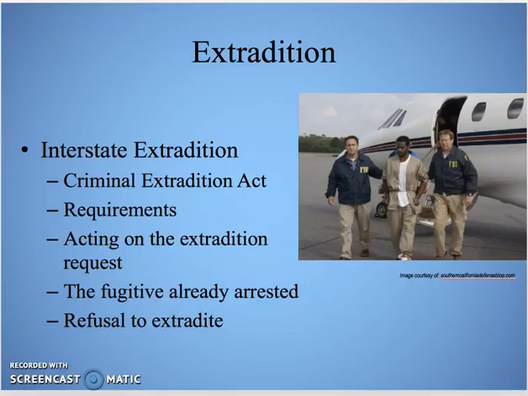And as far as refusal to extradite, there have been times when a governor refuses to honor the demand for extradition. The United States Supreme Court and many state courts have held that the governor of an asylum state has a duty to abide by the demand, but there is no authority that can compel the governor to do so. It is held that the governor of the asylum state must either abide by the demand or refuse to extradite.